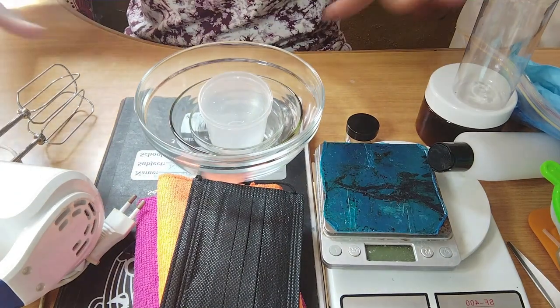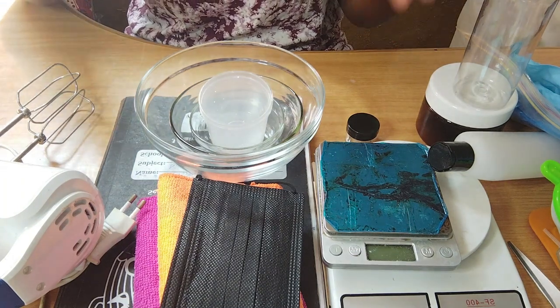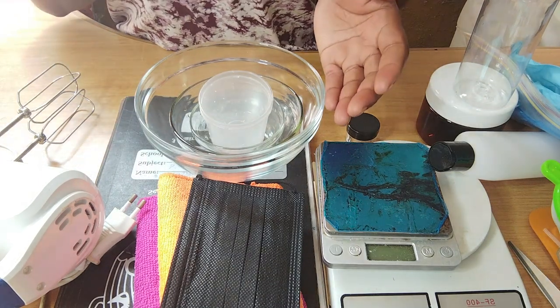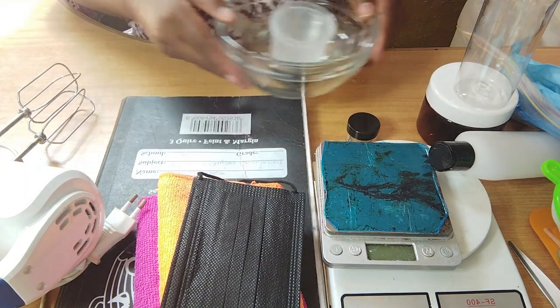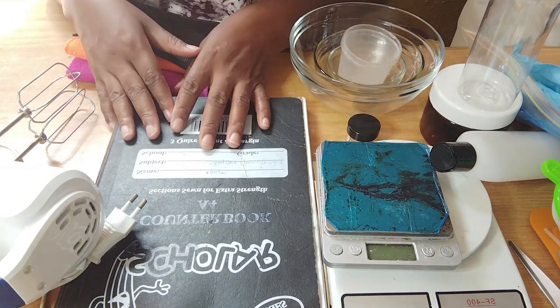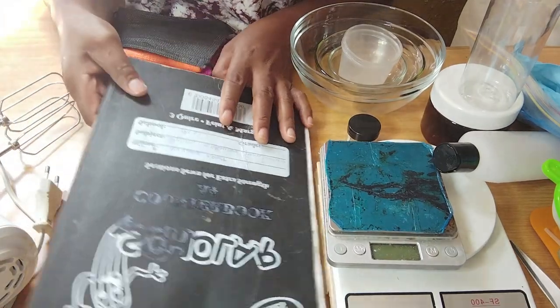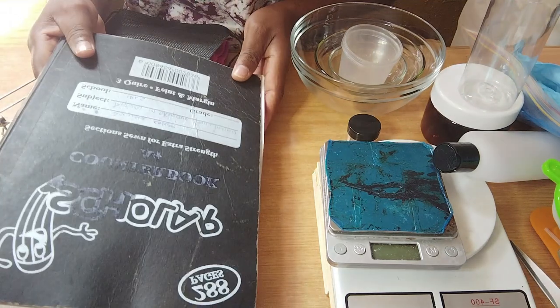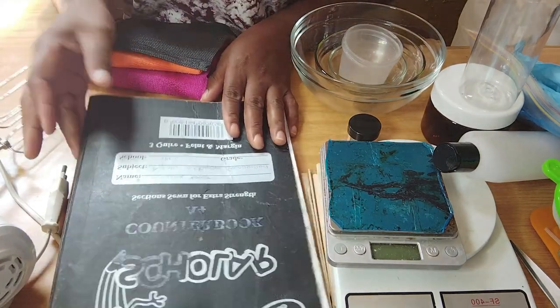Here I have a bunch of things in front of me, but they are not costly — just very cheap equipment you can find in your local supermarkets or shops around your area. Firstly, you will need a book, or if you are typing your formulations out, you will need A4 paper to print them on. I write all my formulations in a book, so you will need a book or a smaller exercise book.